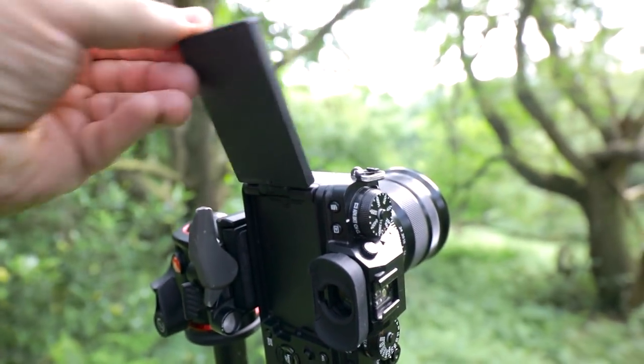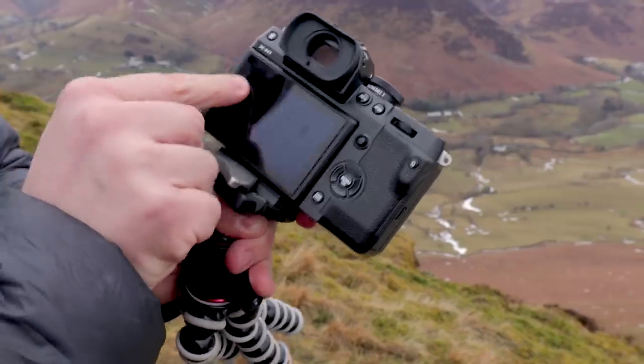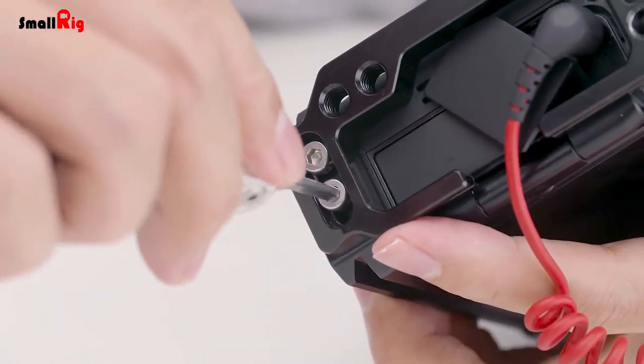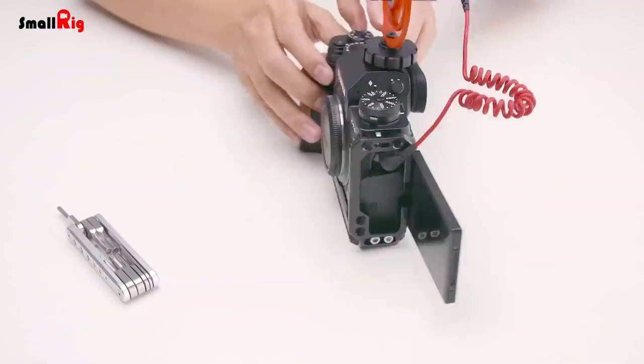I'm set up for my first shot of the day and one of the new things about the Fujifilm X-T4 is it's finally got a flip screen. For most people that is probably going to be better — certainly for me because this could potentially be a vlogging camera. But as a landscape photographer, a lot of people prefer the old limited-motion screen because with an L-bracket on the camera you can't flip the screen out. However, I've come across an L-bracket that will adjust to allow you to flip that screen out, so I don't think that's too much of a problem now.